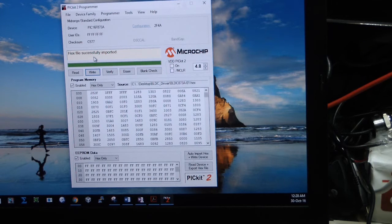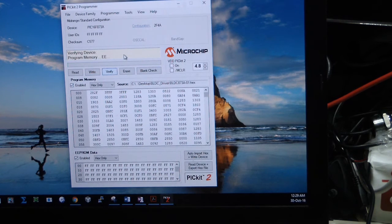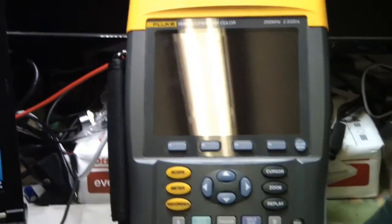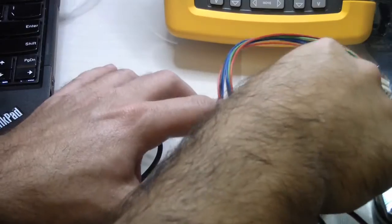Okay, so now I write the new files that I've got. Okay, I will verify that the files that I wrote are now the same as what is written to the board. Okay, verification successful. So now I will disconnect the programming cable and then try to run it and see what happens.